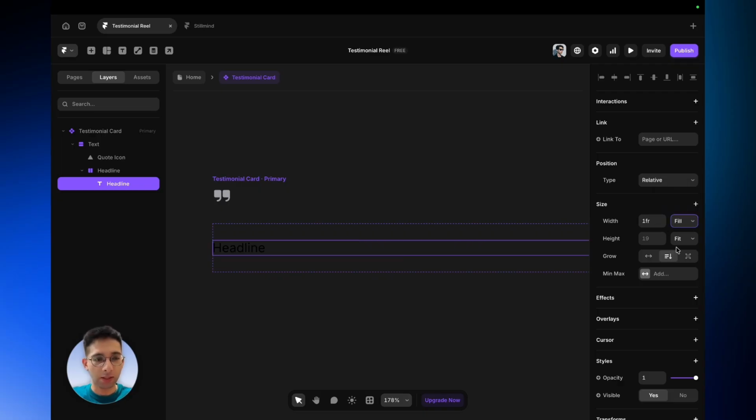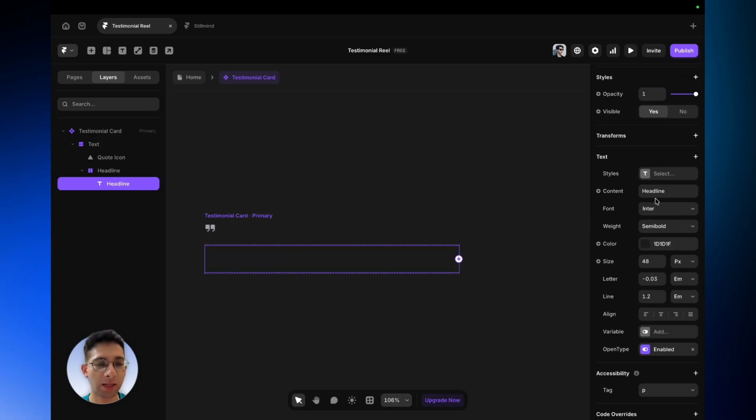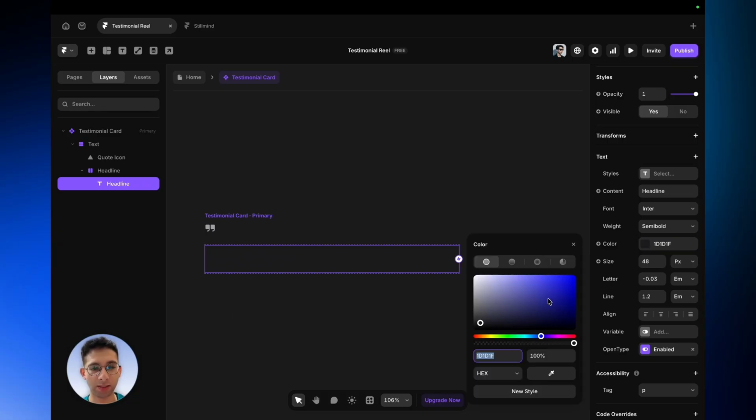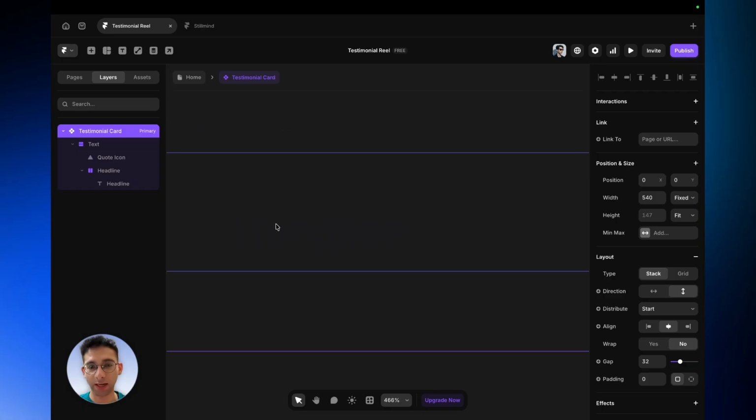So fill, let's do fill, and then we have to choose some text settings here. Okay, on the right panel you can see that I've chosen some settings for the text. I know you can't see it right now because of the color that I've chosen, but yeah, this is the headline. Okay, and the color that I've chosen is this. Well, I'm not adding any fill color, any background color to this testimonial card because I want it to be defined by the container that this card is placed within. So it will just take the background color of that. And so yeah, I'm going to leave it as that, but do remember that the headline text is right over here.